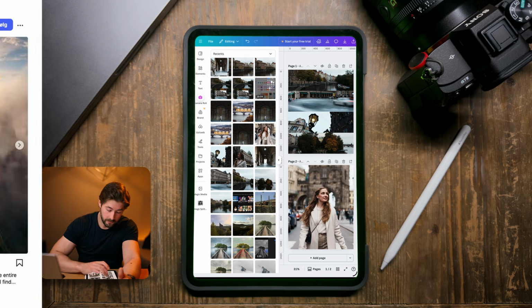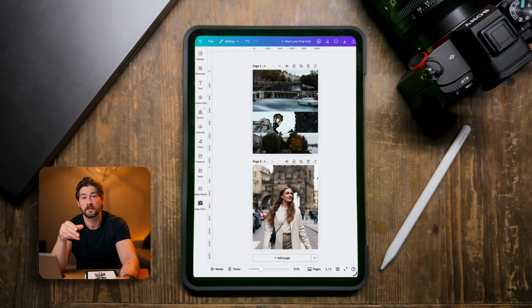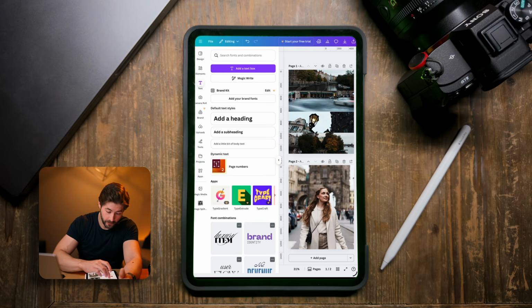We have created our seamless Instagram carousel, but how do we make them stop and actually go through it? That's the next step. How we're going to do this is by adding descriptive text that captures attention and lets the viewer know what they're actually scrolling to. There we're going to be layering one image with the other and adding a heading. So okay, we have a heading.